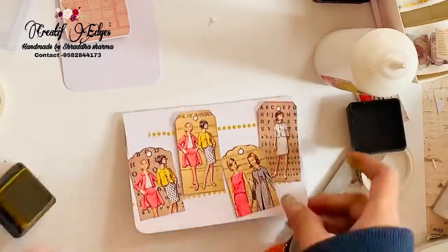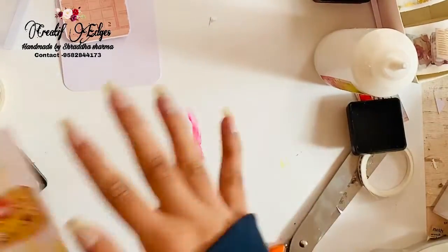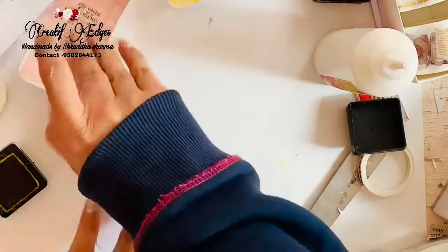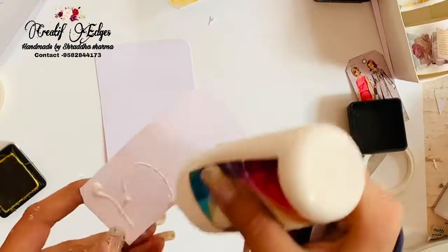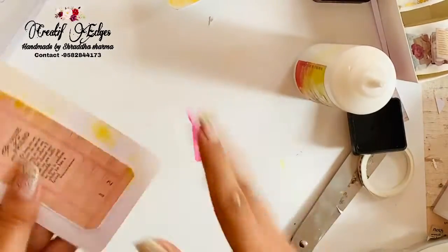So it's done now, and the next one I'm going to make is the bookmark with the help of friends code, which you can give to your colleague or your friends. They can slightly put it on the file or inside the books which they read.